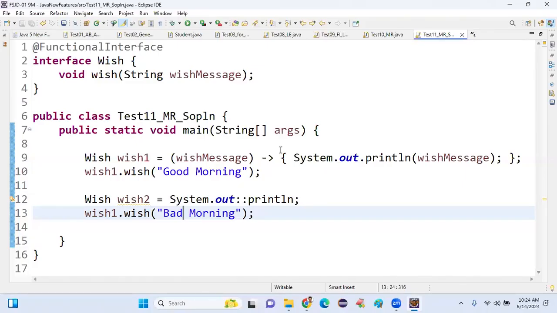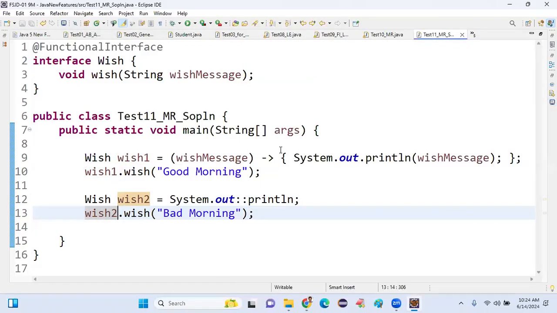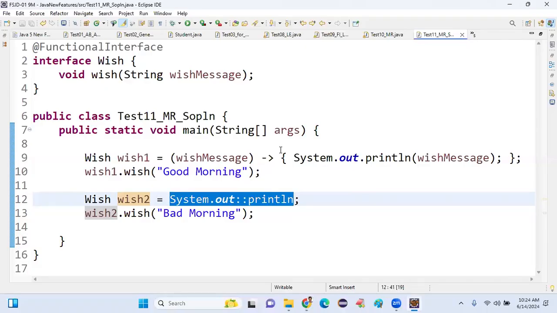Does everyone understand? In advanced Java, in Spring Boot microservices, your faculty will start using this statement. At that time, will you be confused? What should you say? Oh, method reference. He is implementing one functional interface with the method reference concept. Whatever arguments are coming, he wants to print them, that's why he is writing it.